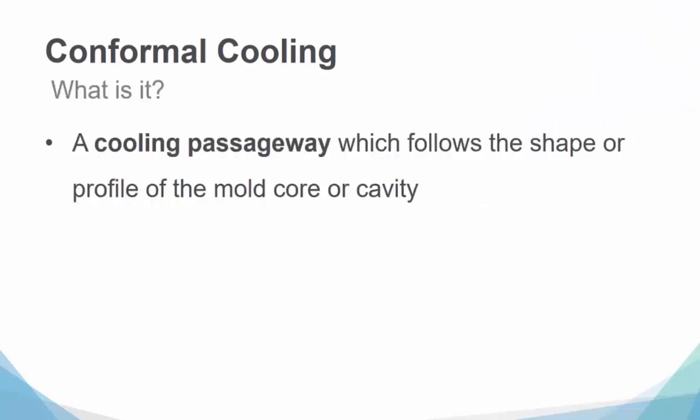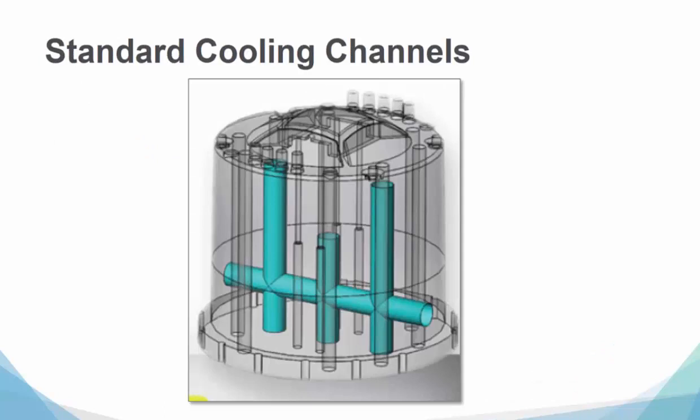Well, what is conformal cooling? The simple definition is it's a cooling passageway which follows the shape, profile of a mold core or cavity. So as you see the shape, it wraps itself around it, essentially. And you compare that to what you're used to seeing in a traditional cooling line, such as this little example. It's formed by simple straight drill lines, and you can imagine that with those lines that go up into the core, there's a baffle or bubbler directing the water along so that it'll flow into those areas.